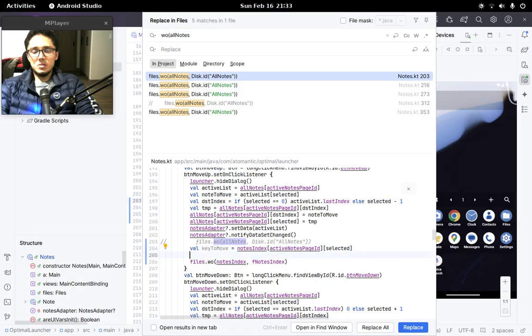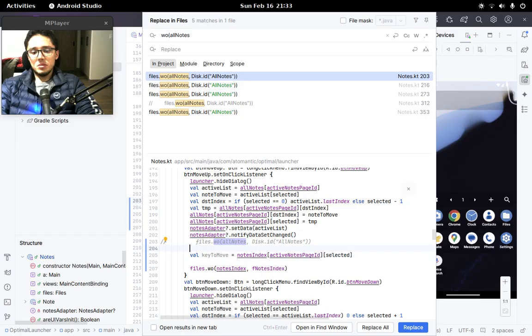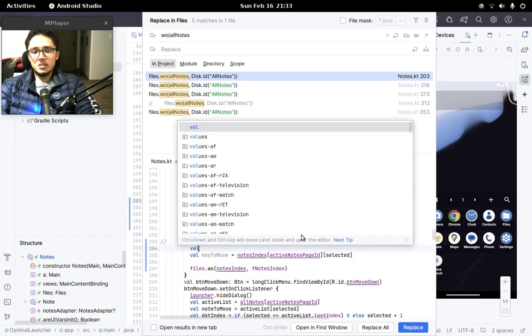That's the key to move. Then we have the dest index. Probably we should say active key list.